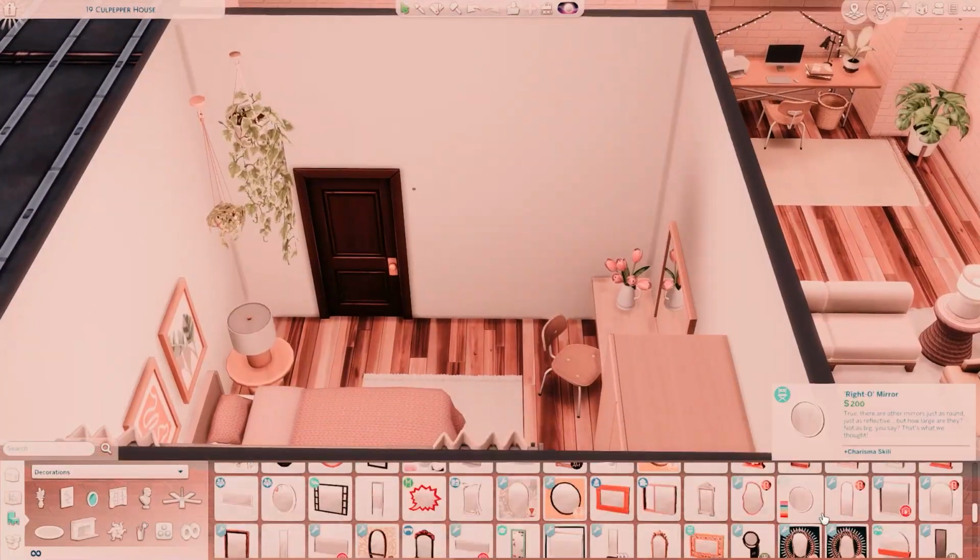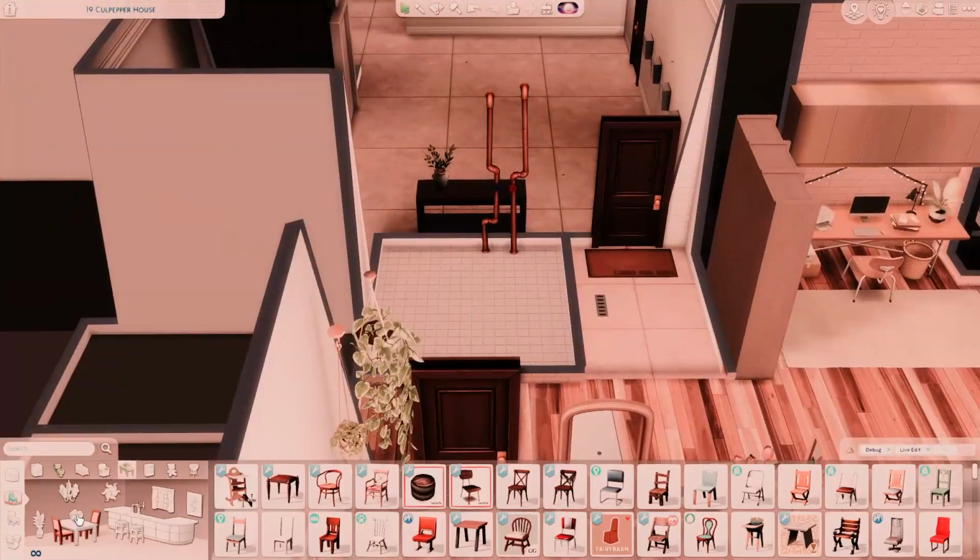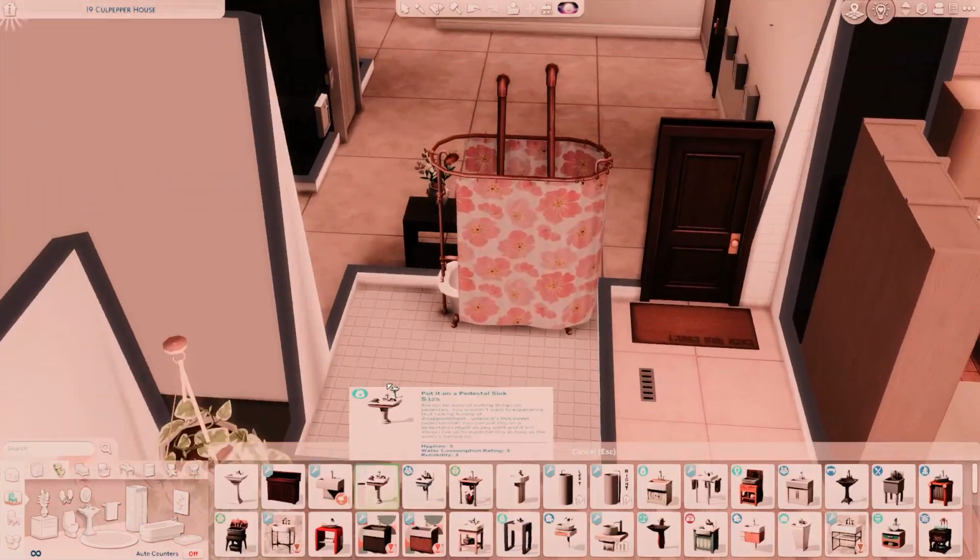Anyway, as you can see, we have a little vanity area. We have some plants in that room. We're gonna quickly finish up the bathroom, and then we're almost about done with this build.